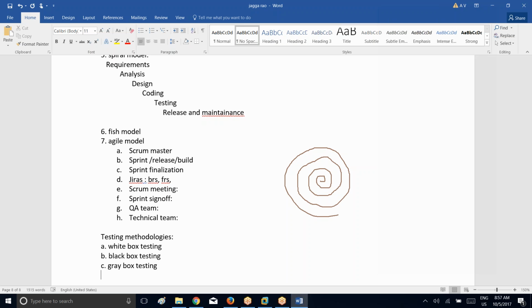Okay, now coming to gray box. So who does gray box testing in a project? Any layman who doesn't know anything? No. Who has both the knowledges, both testing knowledge and development knowledge, only can do this gray box testing in a project.